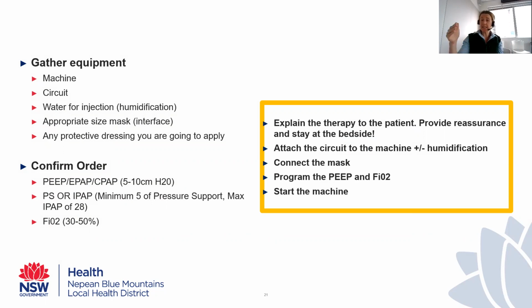In terms of an inspiratory pressure, so that's our highest pressure we reach, we don't really want to go above about 28. Once again, there are times where we do go above that. I just want to reiterate, this is all quite generic. There are going to be times that you do go above that, but probably not in a ward-based setting. You're more likely to be going higher than that if you've got a patient in an intensive care unit where the monitoring and the observation is closer.